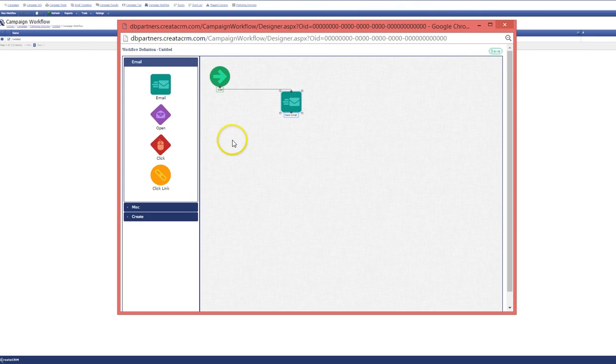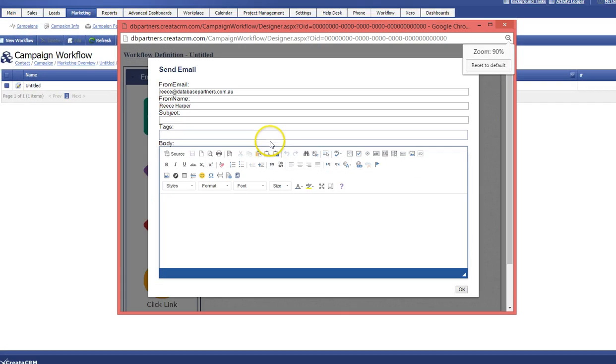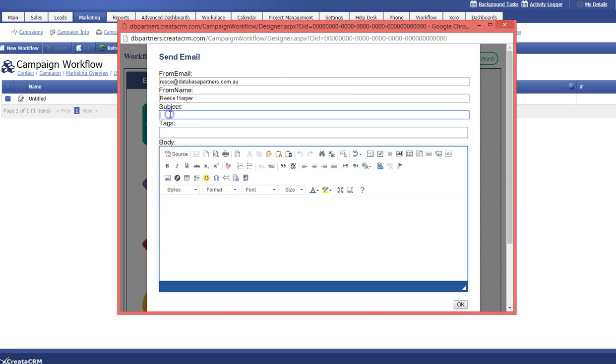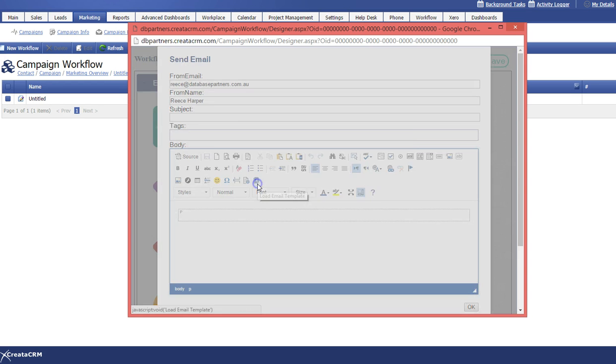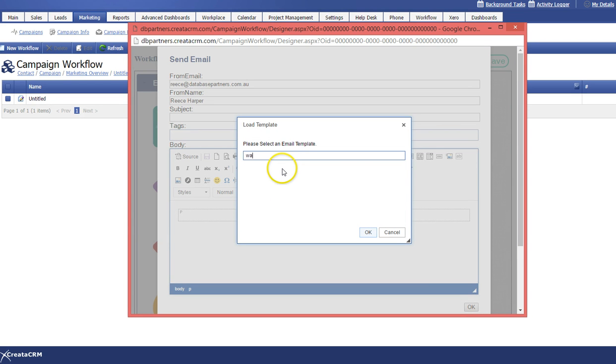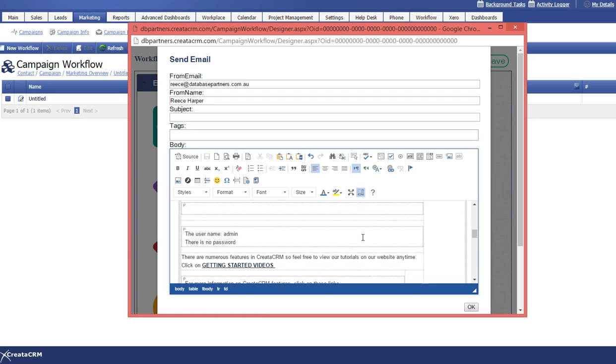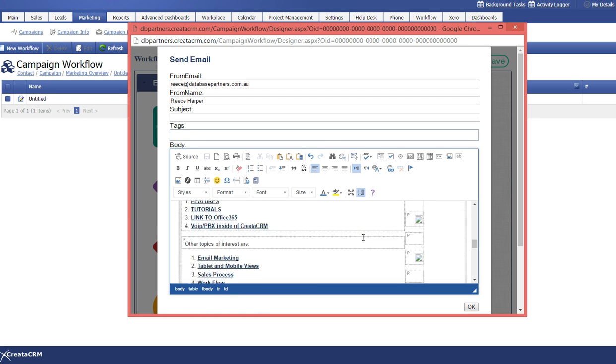And then the next thing, what do we do next on this email? Now we can simply double click on this email itself, and we're going to load up a particular template. So we load a template and click on the template name, so let's type in Warm Fuzzy. That will grab the actual template from the template library that we have. So this copies the email template across.